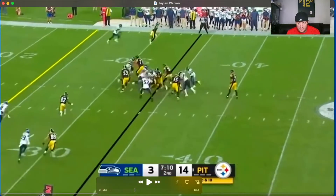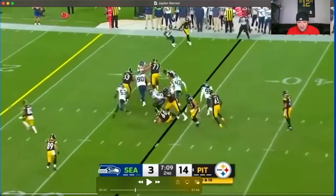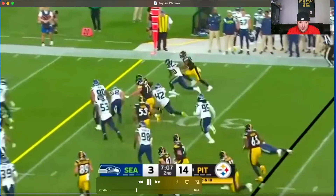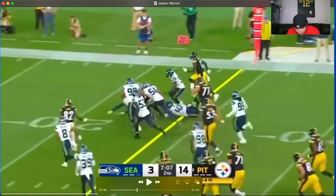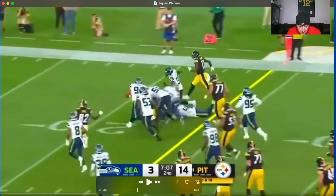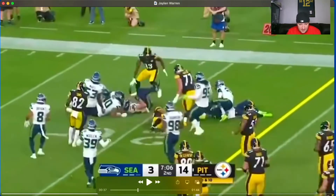Let's go back slower on this play. Warren gets the ball, approaching the line — got the alleyway — and then the linebacker scrapes past 53 here, tries to make the play. Bounces right off him — look at that — and then we're back moving upfield, back doing the dirty work, getting it done, just trying to get as many yards as possible. Number 42 tries to get some, falls on his face. Number 56 corrals. Point of contact: 27 lowers the shoulder, hits him, still moving forward, didn't get knocked back. Jalen Warren's a dog.